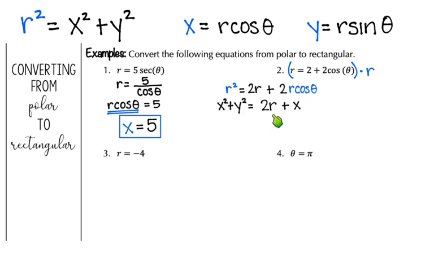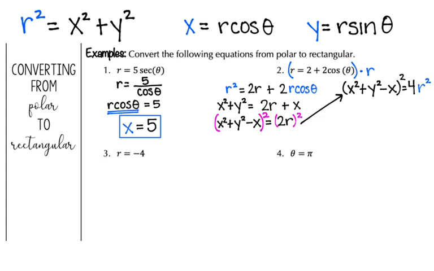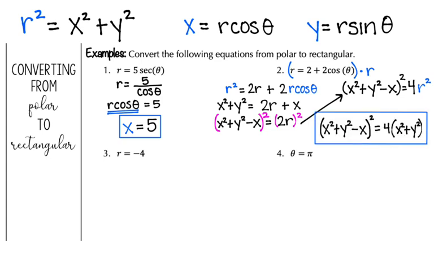Now we still have this pesky old r right here. So what are we going to do? Well, let's isolate the r. To do that, we're going to subtract x, and then we'll keep the 2 with the r. Now what I want is an r squared. I don't want to introduce another r here, so I'm not going to multiply both sides by r. But how could I make this have an r squared? Well, I could square both sides of the equation. I'm going to leave this with the square. I'm not going to simplify it. I'm just going to write it as that squared. But the right-hand side becomes 4r squared. And there's my final answer.